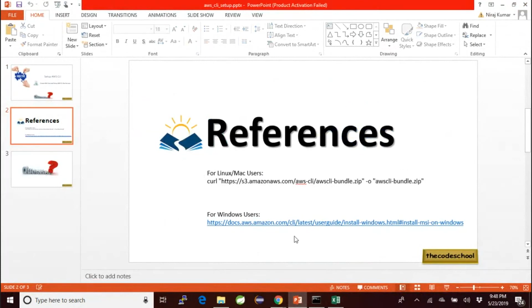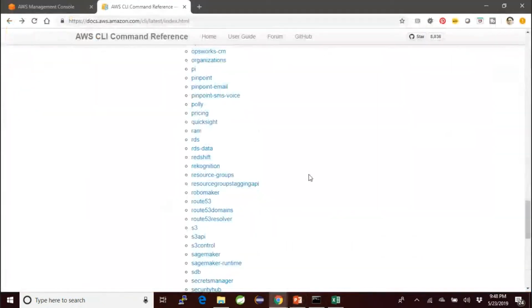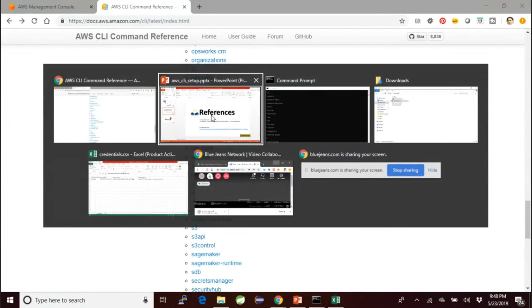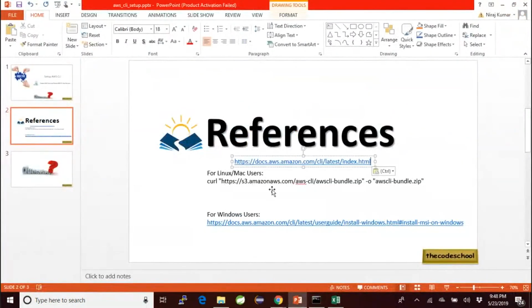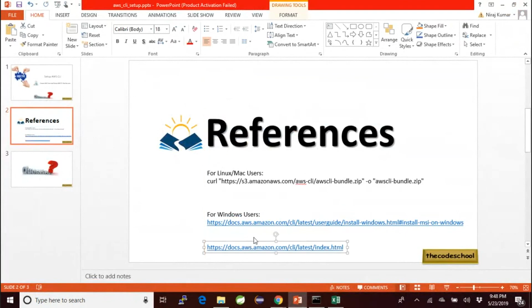So this is all about the stuff here. I'll make sure to copy this into the description so that you will get access to all the stuff, and then you can try the CLI commands and use different services.